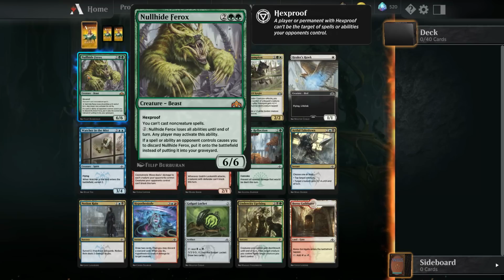It's a 4-mana 6/6 with hexproof, but for 2 mana, anybody can turn off its ability until end of turn. So if your opponent has a removal spell to use on it, they basically have to spend 2 more mana to do it. The downside is the other ability on him: you can't cast non-creature spells. So if you want to cast any non-creature spells while this is on the board, you have to spend 2 additional mana to do that. But either way, this card is pretty brutal.